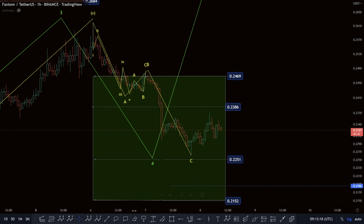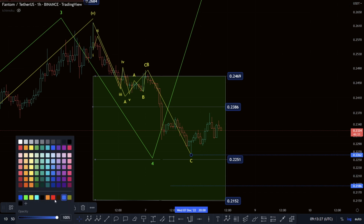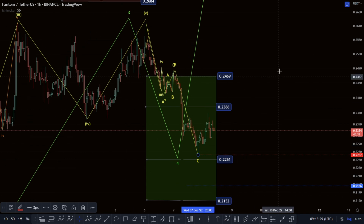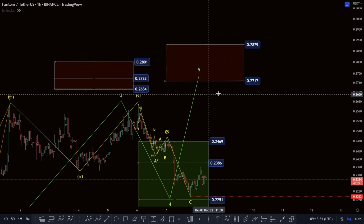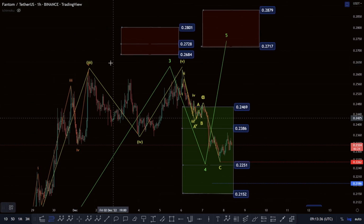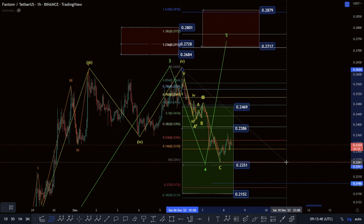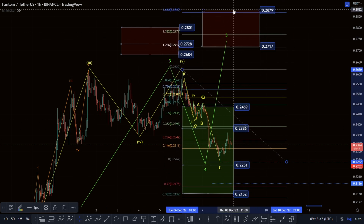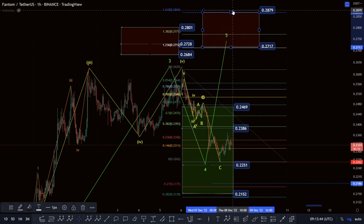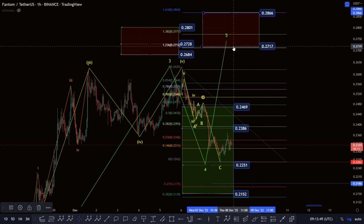If this is what's playing out and this actually is completed into this low here, this could effectively be the fourth wave low. If we're going to be looking for this potential of this fifth wave up into this high point area, I just want to measure this again and just make sure that it hasn't come down slightly lower. Okay, so it has changed slightly. So I'm going to just adjust this so we get some accurate targets in here.